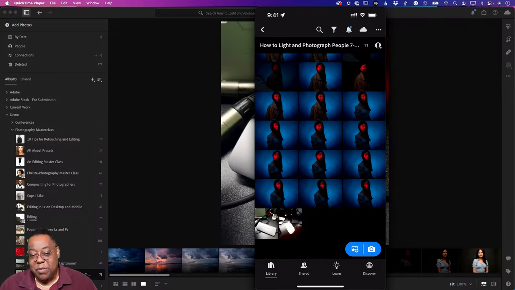Even though we've had the ability to shoot RAW on the Lightroom camera for years, it's just force of habit. You see something in the moment and you want to take a picture, you bring up the native camera. No matter how good our camera was, the native camera is always more accessible. You can access it from a swipe from the home screen, from a button on the home screen, usually from shortcuts, all kinds of ways to get to it faster.